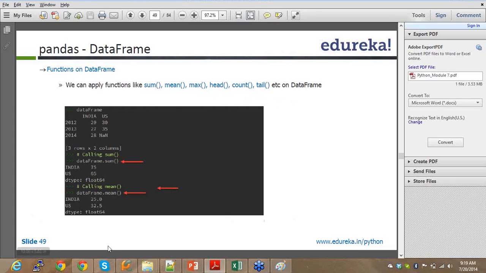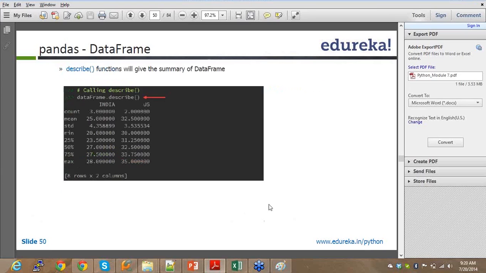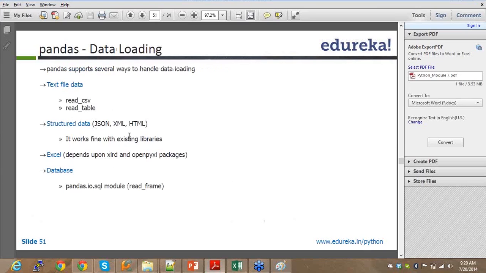These are simple functions. I'm sure you are understanding this right now, because there is nothing much to explain. It's just that you'll be able to use it as and when you practice more. That's how you'll be able to remember and use it. And then when you do describe, that's about it.